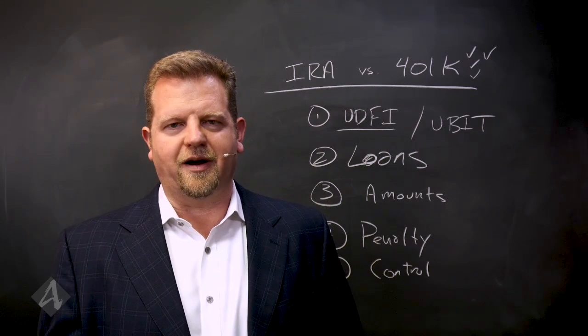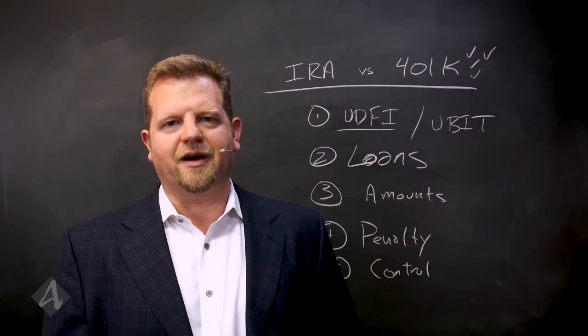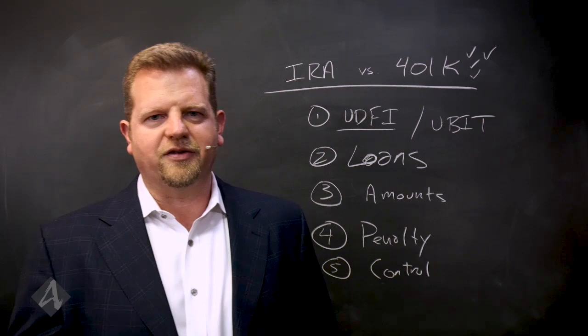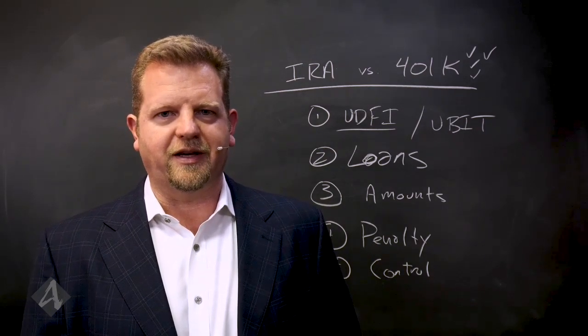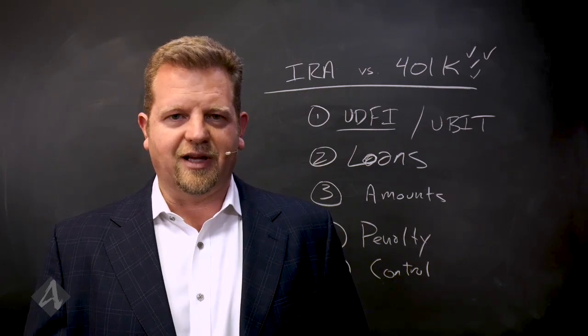You can't do it as an IRA. You have to do it as a 401k. You need to actually have checkbook control. There are ways to work around IRAs to get checkbook control. For example, you could have it own an LLC, and then you manage the LLC. You just have to be very careful.